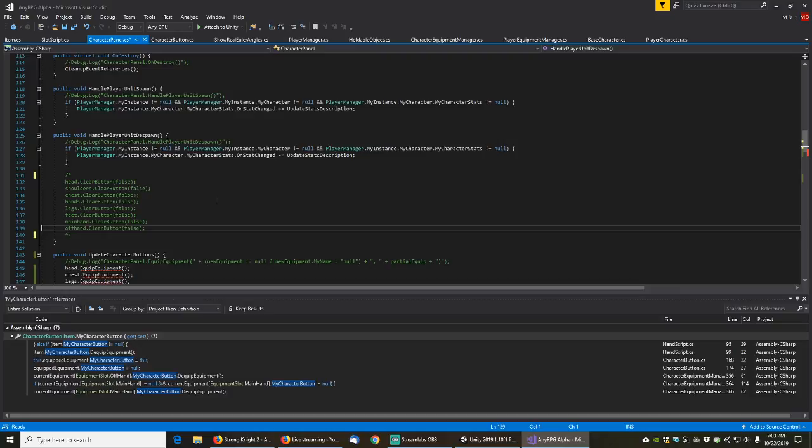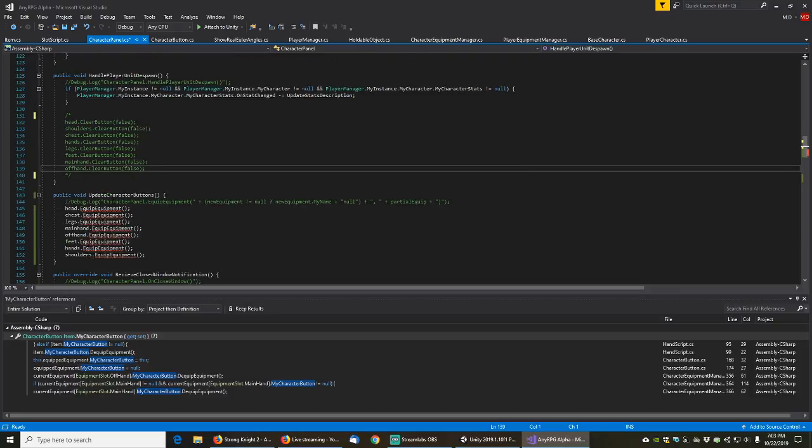Basically that was just setting equipped equipment to false, but every time we update the visual, that will happen. And from now on, updating the visual is basically all that those buttons will be responsible for.